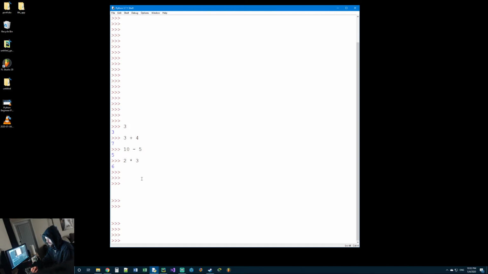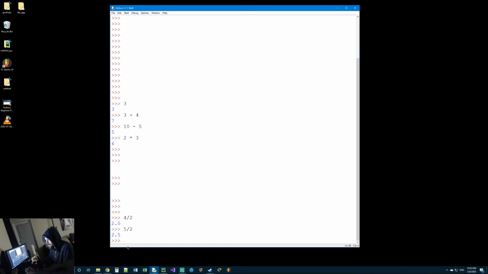You can do division, and division is done with the slash, which is at the bottom right next to the shift key. So we could do like 4 divided by 2, and that's 2.0. Now you'll notice something different here. Why did it add the decimal? Instead of just saying 2, it says 2.0. And that's because if I do division, there could possibly be like a fraction or some type of remainder. It doesn't go into it evenly. So if I do 5 divided by 2, it's going to give us 2.5, which is why it adds the decimal there.